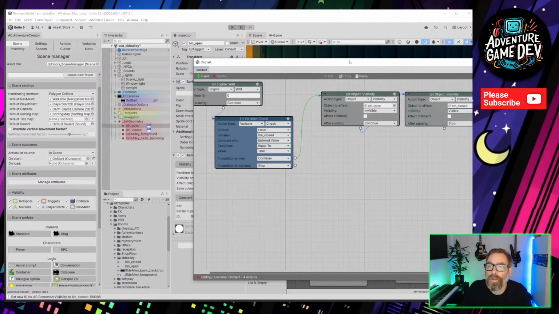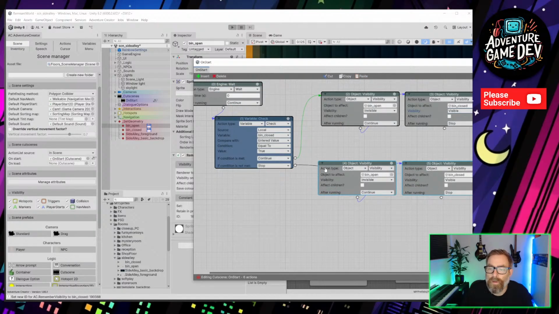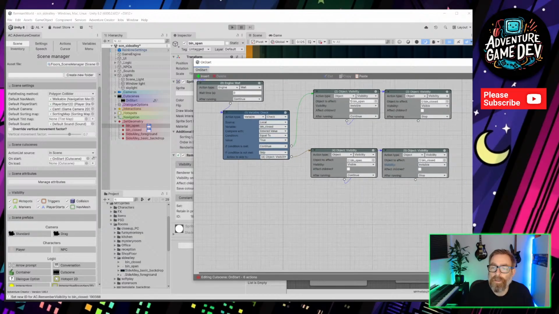So I'll copy, paste, hook that up to that one, and swap these around, visible, invisible. So that should be right. Let's talk through it. Bin closed is false, which means that it's open. Yeah, that's all correct, I believe.